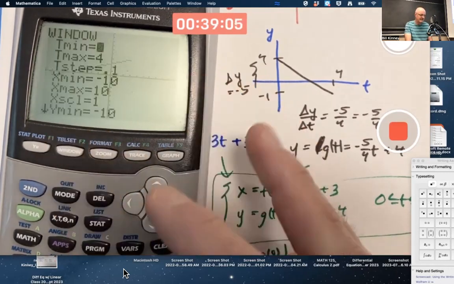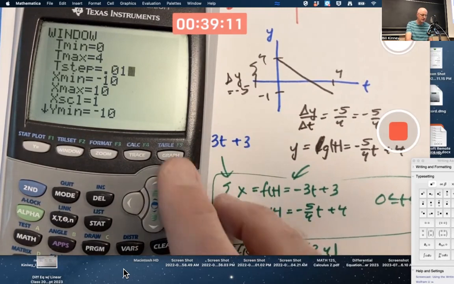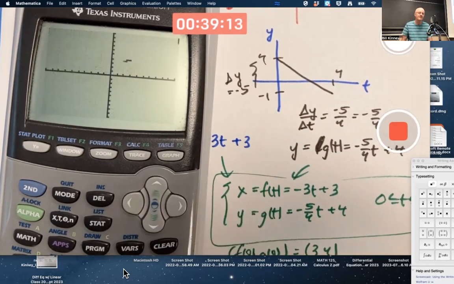If I make my t steps smaller, like 0.01 instead of 0.1, and graph it, I'll see the same curve, but it will be traced out slower, a little easier to see. You can even try to time it to be real time, 4 seconds. I didn't do that. I don't know if it was 4 seconds or not. Seemed close. To try to see what the bug's actually doing in real time, you might say.